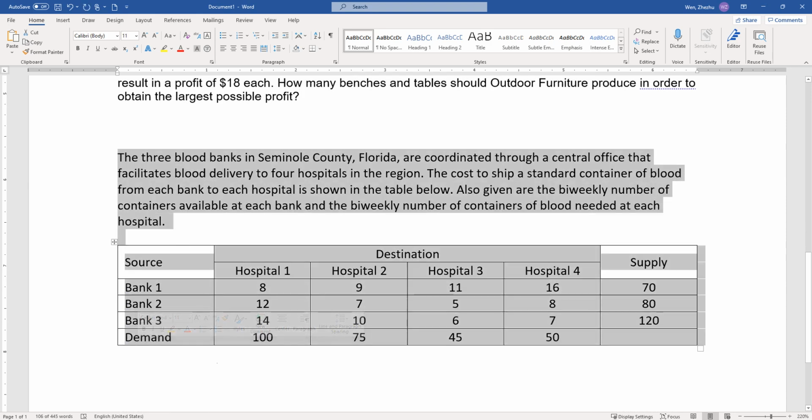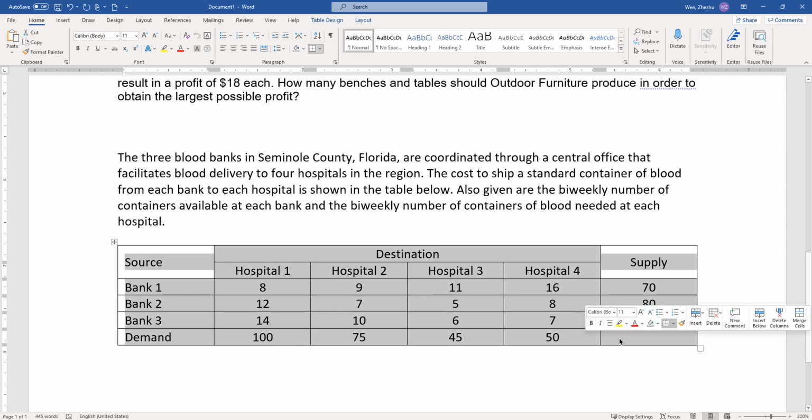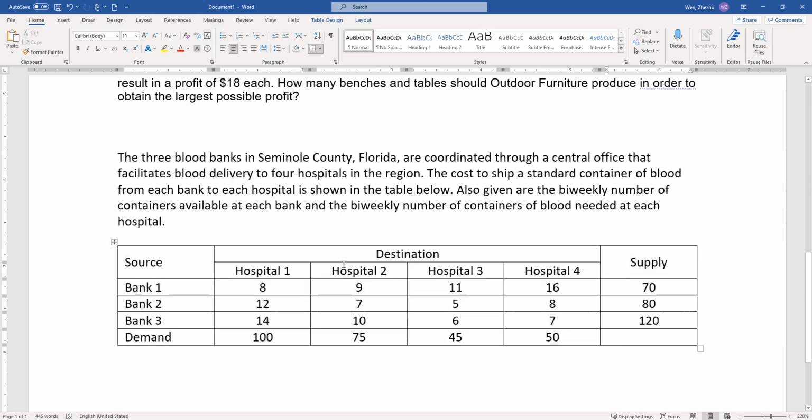We solved this once during our Friday class. This is actually much easier to solve using the solver, because at least to me, all the parameters and constraints are very structured. They provide it in a very structured way, so there is less room to make a twist in the story, right? And it has to adhere to this type of structure. So what's the meaning of it? You have a source, you have destinations.